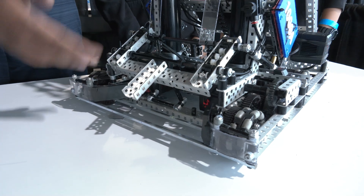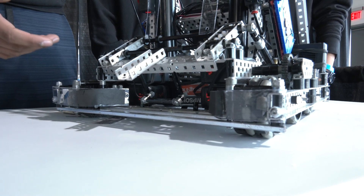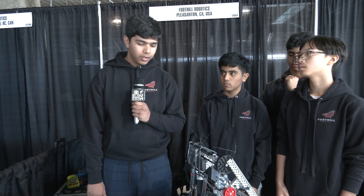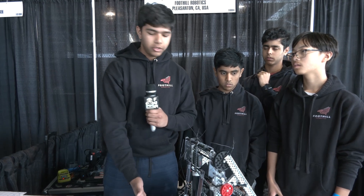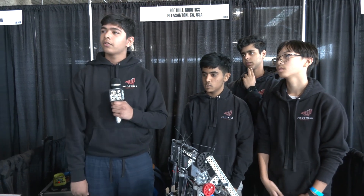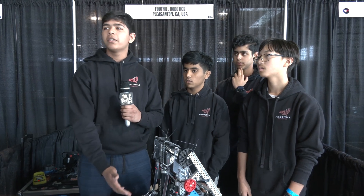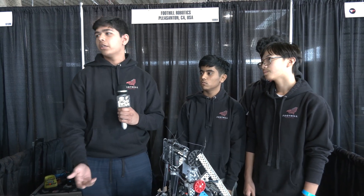This is similar to most other teams, however it has aligners, which actually help us a lot throughout games and autonomous to make sure it is 100% guaranteed to clamp on correctly. Not only is it just aligning, but it's also taking it from a corner and putting it against the flat side every time. If it's directly from the corner, we can still score on it because of the way we assembled our clamp — regardless of corners or flat side. We want to focus on actually scoring the rings instead of wasting time trying to find a mobile goal and clamp on it correctly, which a lot of other teams spend too much time on.